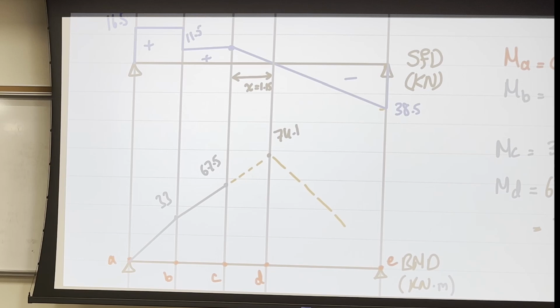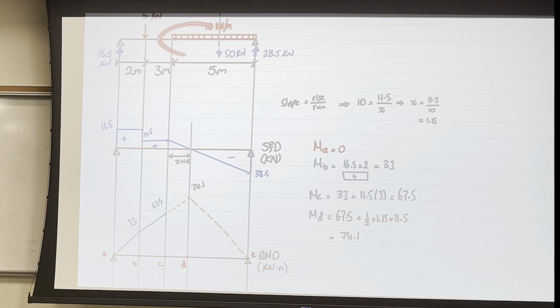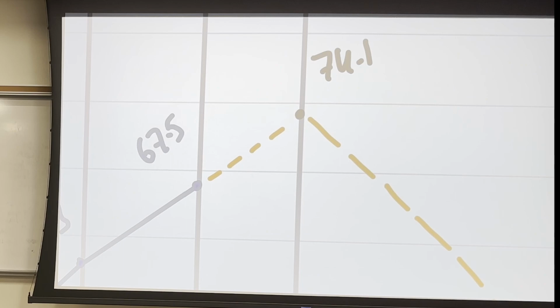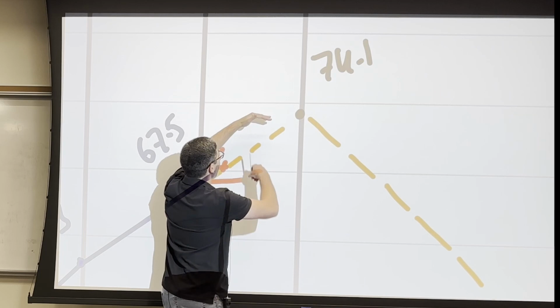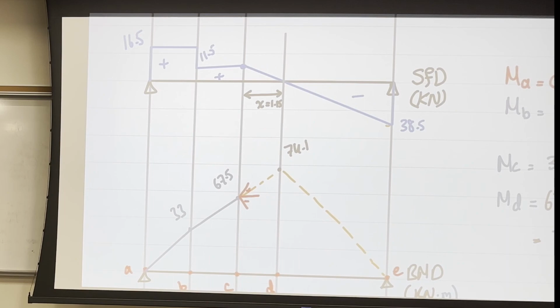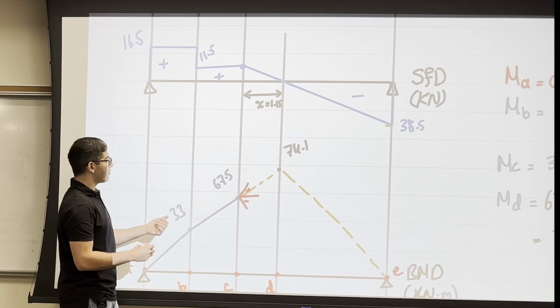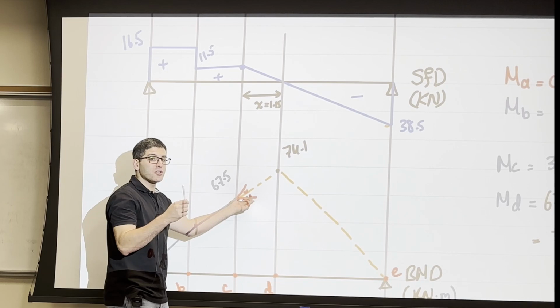So now, because this is a parabola, I need to figure out, at that point, should I have a positive slope or a negative slope, which will also tell me whether it's going to concave up or down, and how we want to do that. If you remember from the previous lesson, or from calculus, if I want to find the slope at a point, I will take the derivative of that function, and I will substitute in the derivative at that point.